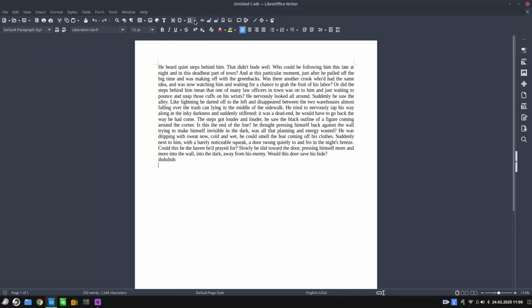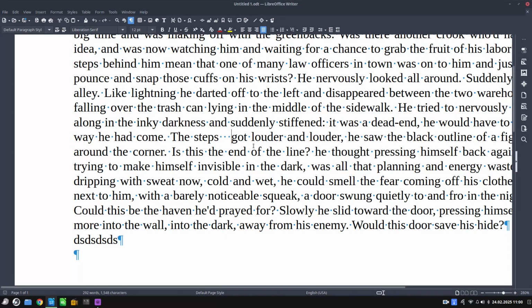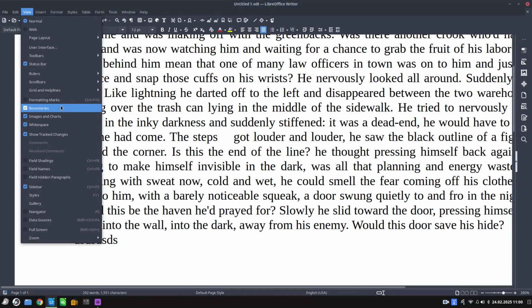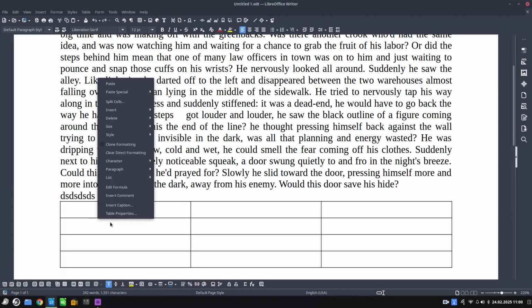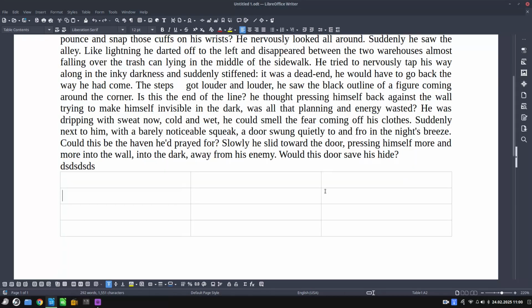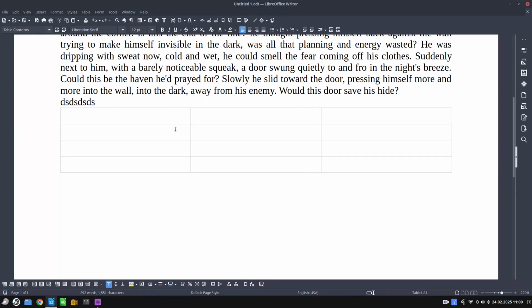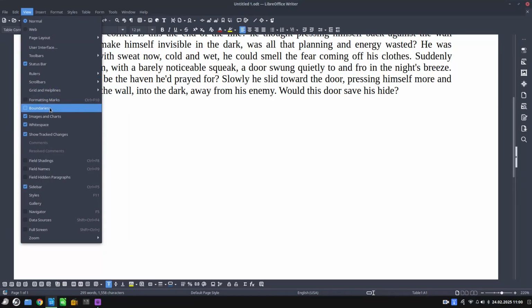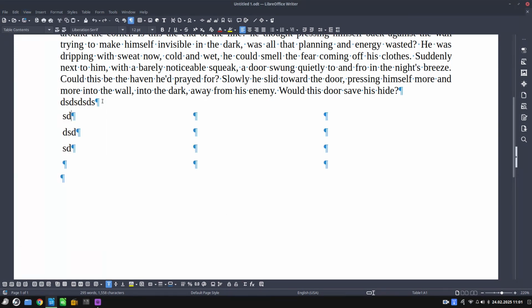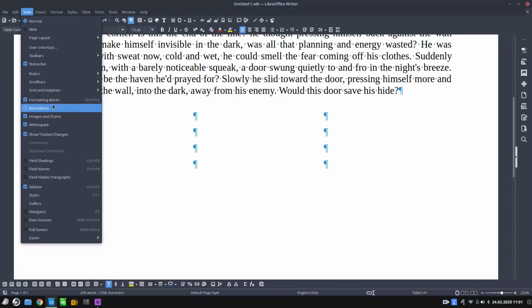So if I activate here formatting marks, you can see where I have spaces in the text, or I can disable. Here in View, the formatting marks are different from boundaries. So for example, if I have a table here, let's insert a table with no border. I just use the table for layout, but I don't want the borders to be seen. If I disable boundaries, I could not see the table. So before, these two options were together. When we activated formatting marks, we have also these spaces, but also the table. Now they are different options.